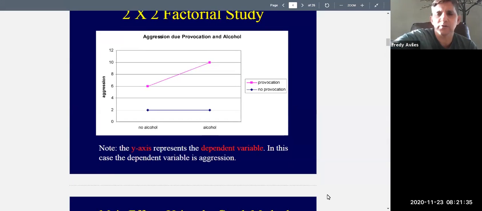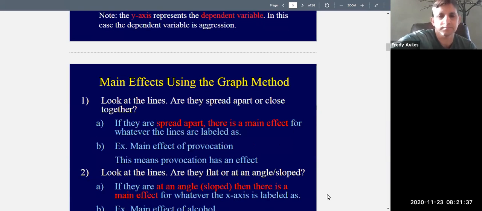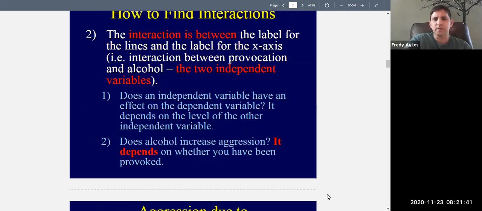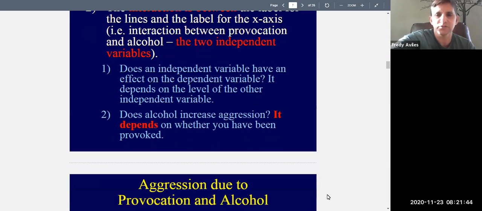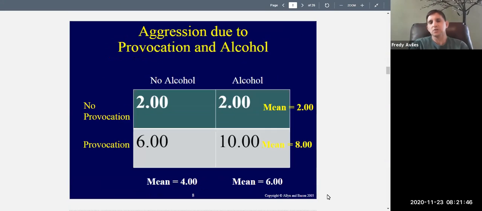Now, even though I'm not looking at your expressions right now or hearing your sighs or comments, I'm guessing that some of you are probably a little bit confused right now, because this is new. So there's another way to look for main effects and interactions, and that's using the chart method. So this is a table. We're going to look at tables now. And for some of you, this will make more sense.